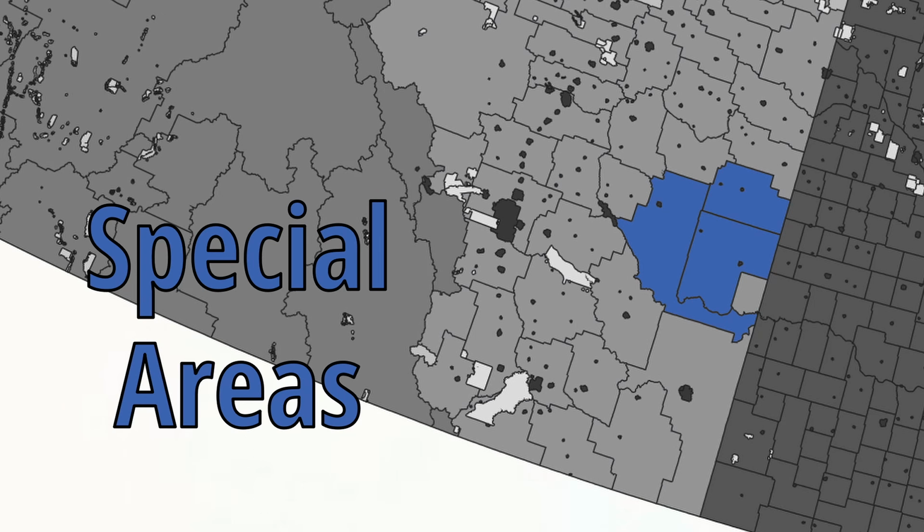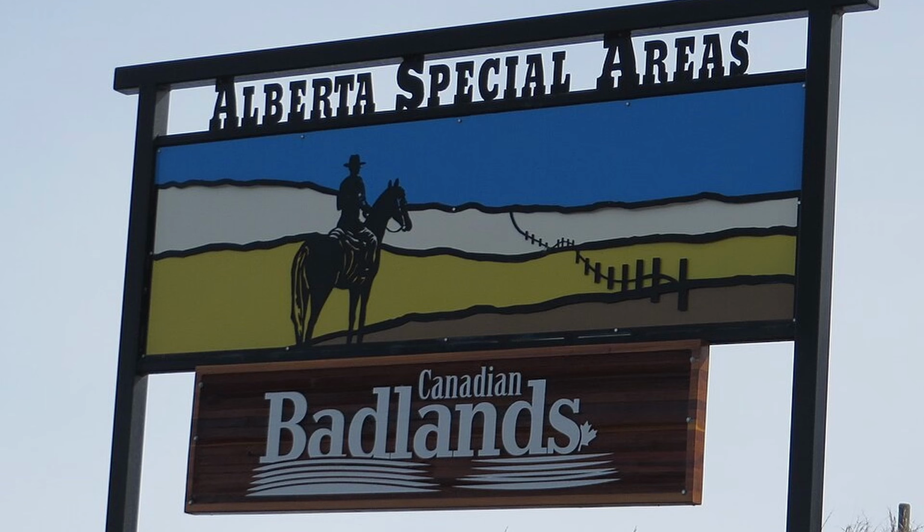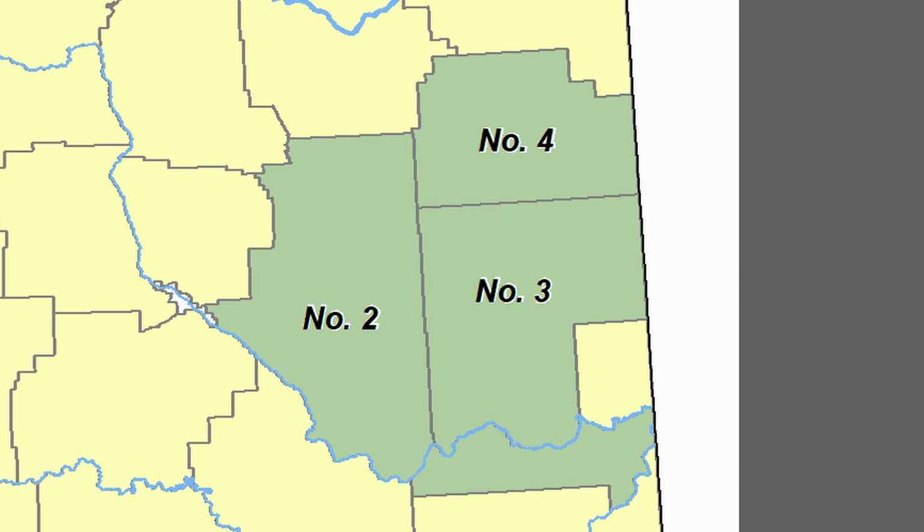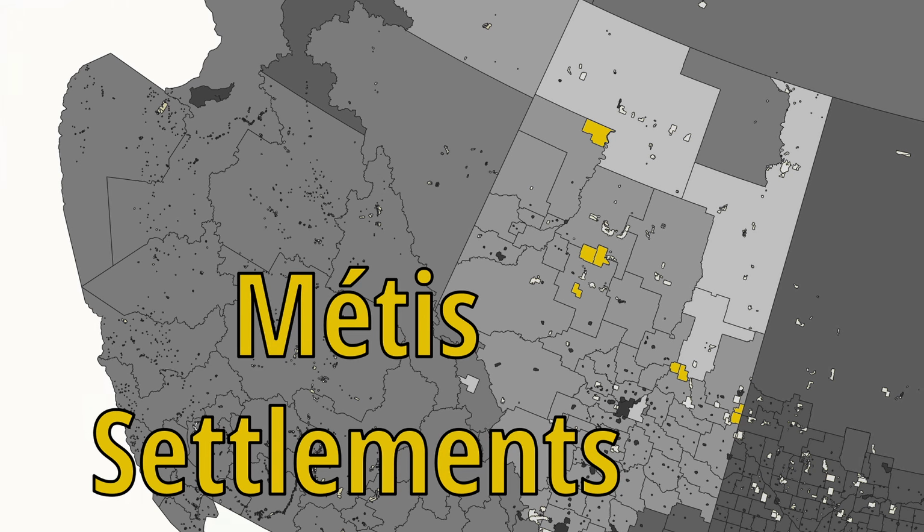And in fact, 3 of these districts have 0 people living in them entirely. Special areas are defined in their own Special Areas Act, but they act very similar to municipal districts. The difference is that they are governed by a unique Special Areas Board, which consists of 4 representatives elected directly by the province. There are only 3 of them, and they are all found in the southeastern portion of the province.